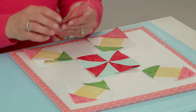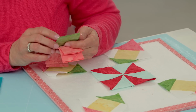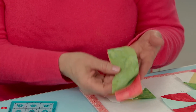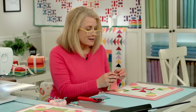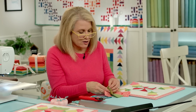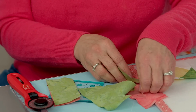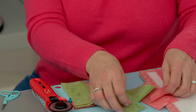And then we have this G and C. It's our last 2 little sections we have to sew together. And it looks like the C is in the center and the green is on the outside. But since I have to sew them together anyway, I'm just going to put them right sides together and take it to the machine and sew. So let's hurry and do that. And then we'll bring them back here and we'll make sure the C, that pink, is towards the center.